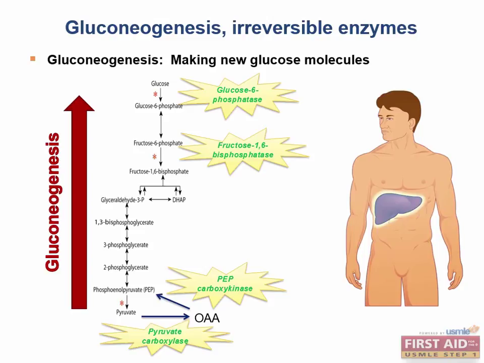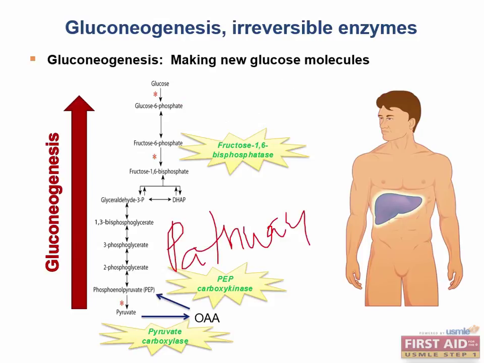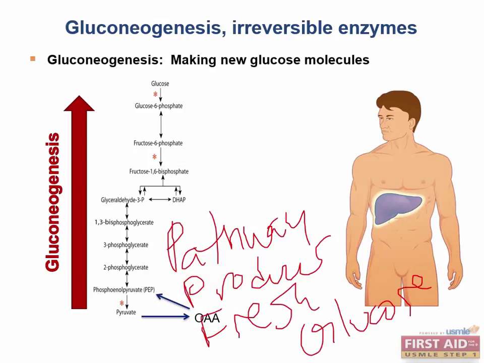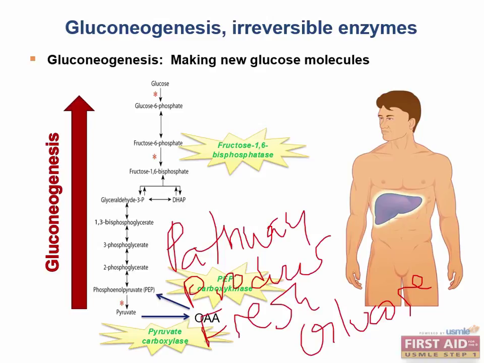So, in summary, gluconeogenesis occurs mainly in the liver and creates glucose from glycolysis, fatty acids, or TCA cycle intermediates. It should come as no surprise that a deficiency in one of these 4 gluconeogenic enzymes can cause hypoglycemia. On test day, how in the world can you remember the irreversible enzymes of gluconeogenesis? Just remember that gluconeogenesis is a pathway that produces fresh glucose. The P stands for pyruvate carboxylase, the second P stands for phosphoenol pyruvate carboxykinase, the F stands for fructose 1,6-bisphosphatase, and the G stands for glucose 6-phosphatase.